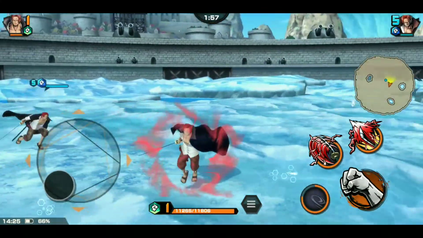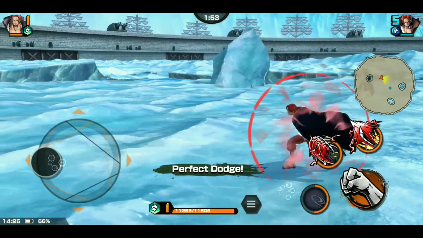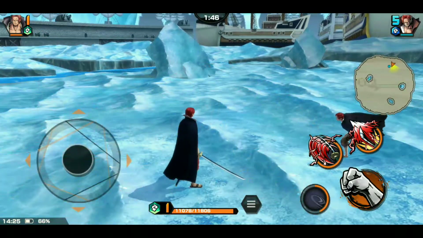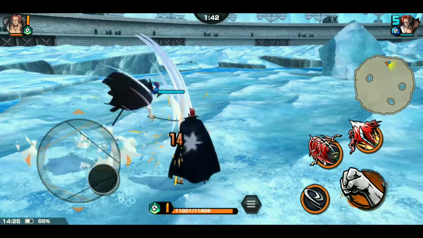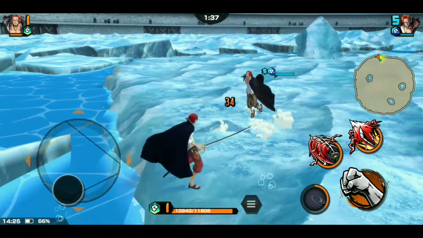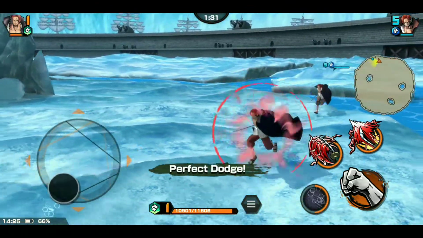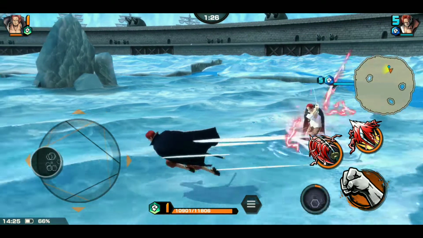Now I hope I helped you get a clear picture of how you can do a perfect dodge. As I said, three things are very important: a good internet connection, perfect timing, and good experience. You have to be an experienced player if you want to do perfect dodges. No one in the world can teach you until you understand the mechanism of how the perfect dodge works. I hope you understand all of the things I said in this video.